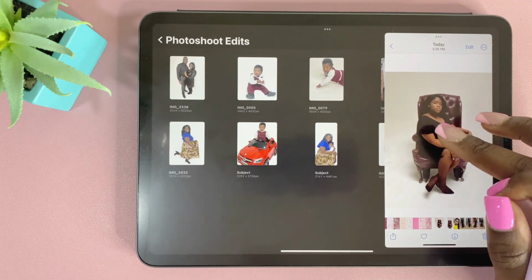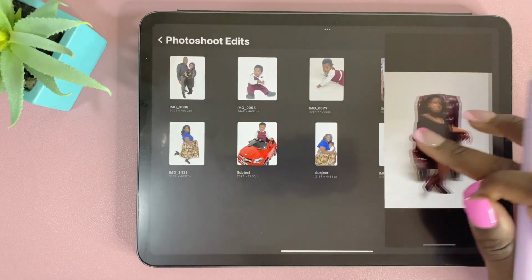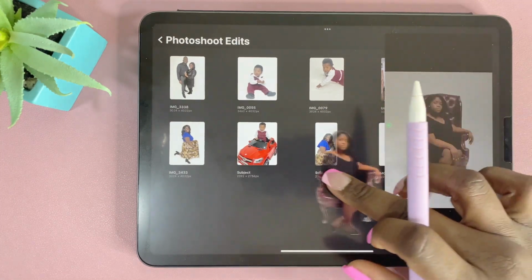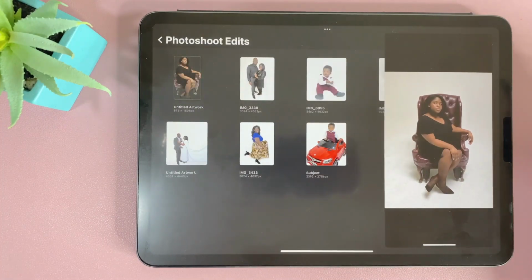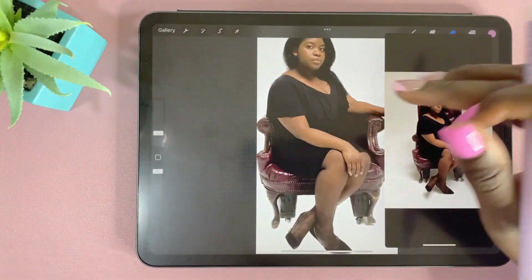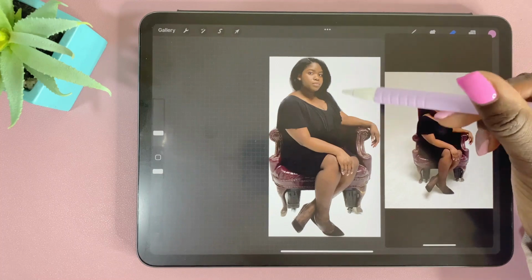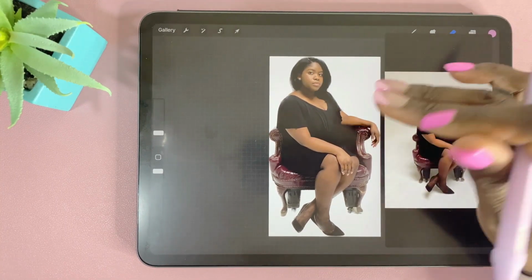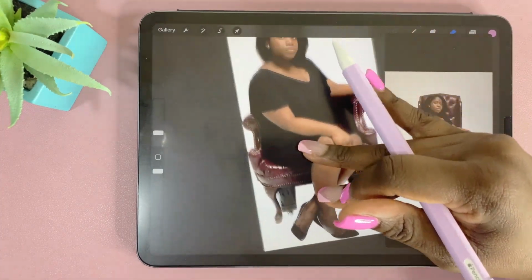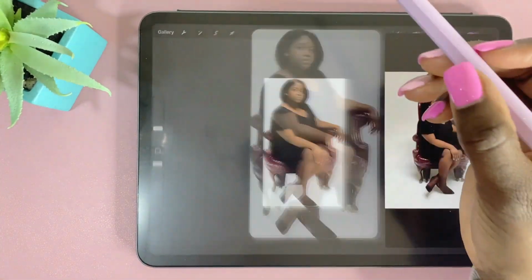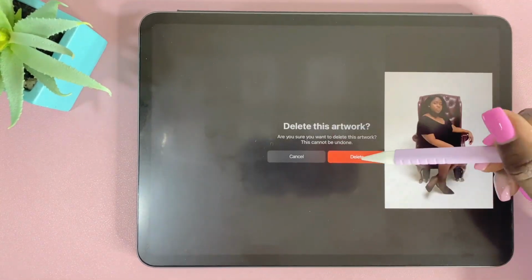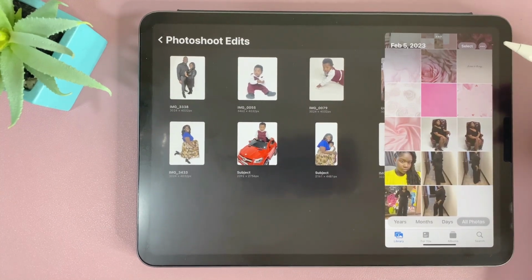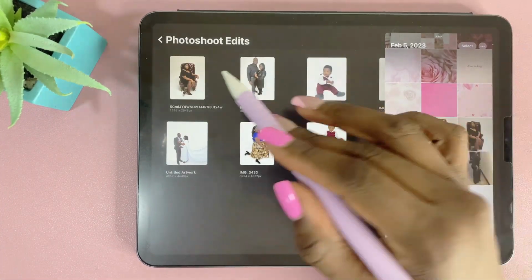As some of you may know, Apple has this amazing feature where you can instantly grab your photos and paste them wherever, and it'll be a PNG. And you can do this in any app. However, as you can see, I not only want me in the foreground, I also want the chair. So you can see it's missing in that photo. So sometimes it's not actually a good idea to just use that feature to drag in a picture. You might have to put the picture in directly and cut around it. So it doesn't work all the time, but it does work, and I'm going to show you with a different photo how well it works.